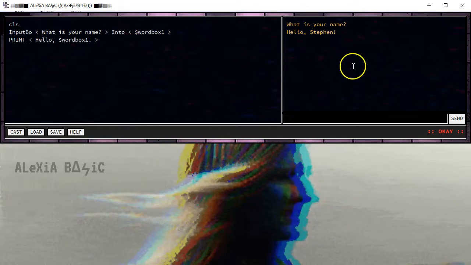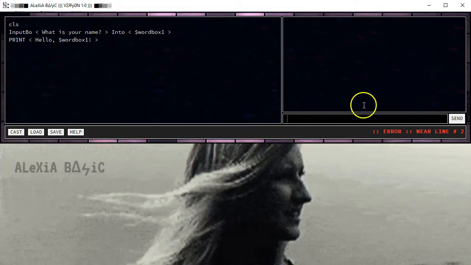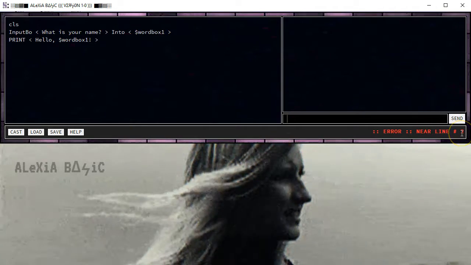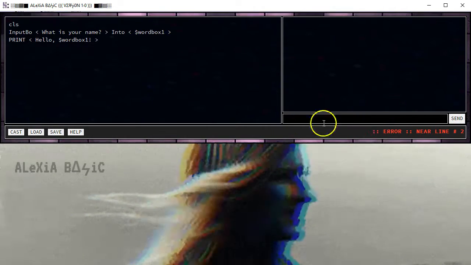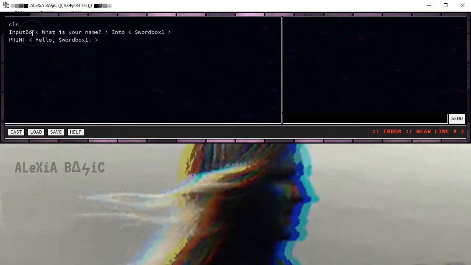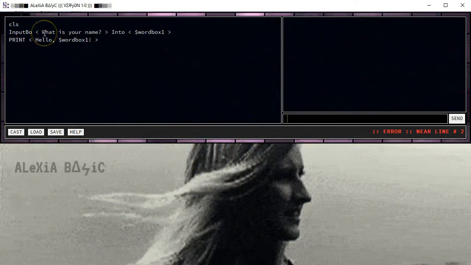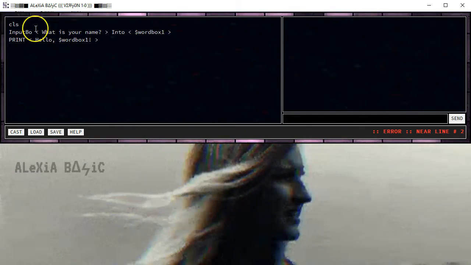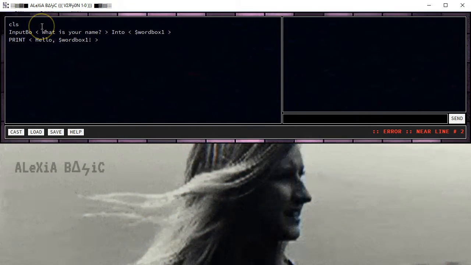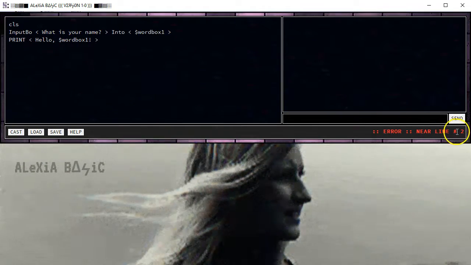And what we should see happen here is that the emulated computer screen window gets cleared, and lo and behold, now we have a syntax error message indicating error near line number 2. So how do we translate that, given the fact there are no line numbers currently embedded within the spell box view window? And that's something that with subsequent versions of Alexia BASIC, the goal is to attempt to alleviate. But for very simple spells, which oftentimes may number less than 20 lines, there's a very simple way to handle this. Alexia BASIC is telling us that there's an error near line number 2.